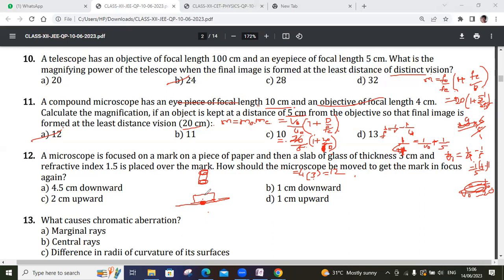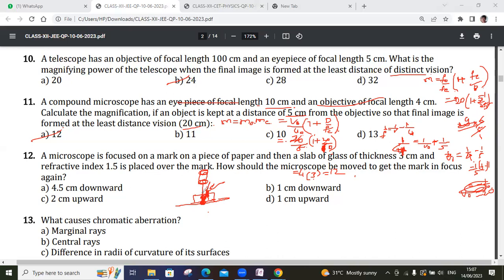So we have to use the apparent depth concept here. For the lens, even though the rays come from here only, it appears that the ray is going from denser to rarer. Going from denser to rarer, a ray bends away from the normal. So the ray will go like this, and it looks to the microscope as if the ray is coming from here. So for the microscope, this will be the object, and this will be U. V will be accordingly there.